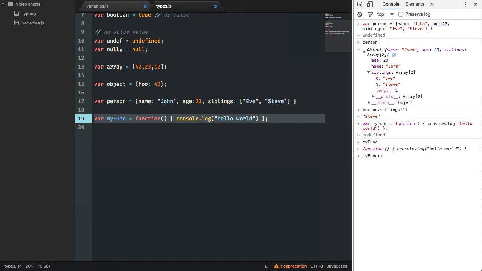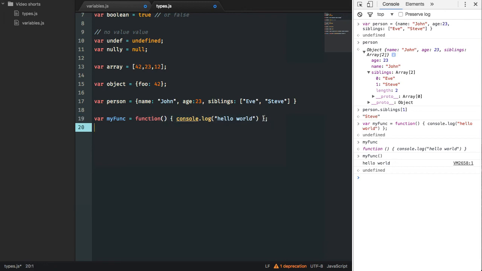How do you say, hey, Mr. Function, can you just take whatever you have inside of you and just do them now? Then you add the parentheses, and boom, here comes hello world to the console here. But that's a function call, so that's a different thing. But this is the function value.